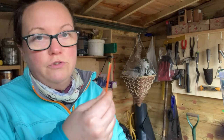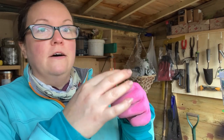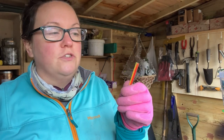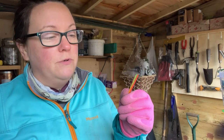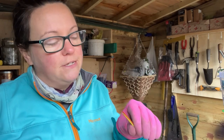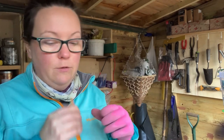Like I say, they've been chucked in a tub and I found them eventually, so I can reuse these now. But if you like that idea, you could make some, if you've got some wooden cocktail sticks or skewers, or anything, I suppose. You just want something you can colour code and then keep it in your little book. So I'll be putting these with my little seed labels, because I've been making a little pile of them as well. Here they are. So I'll go and pop those in the greenhouse with the other ones.